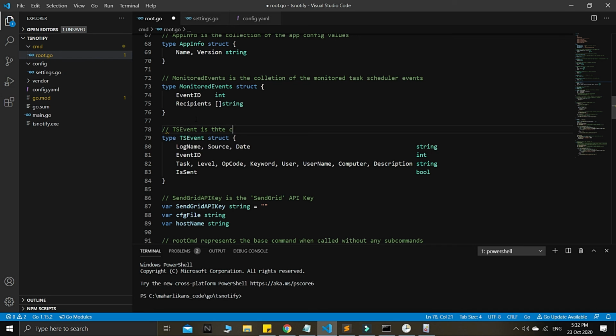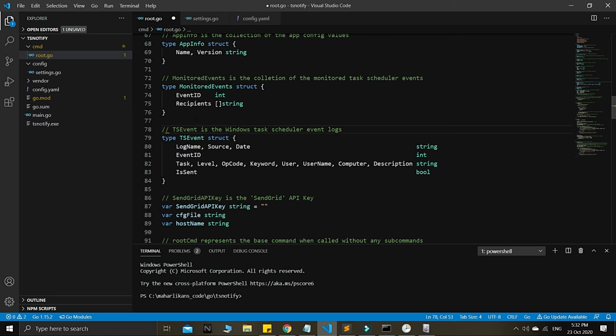Is the collection... Oh no, this one is different, guys. Oh, hold on, this one should be the Windows Task Scheduler event logs.